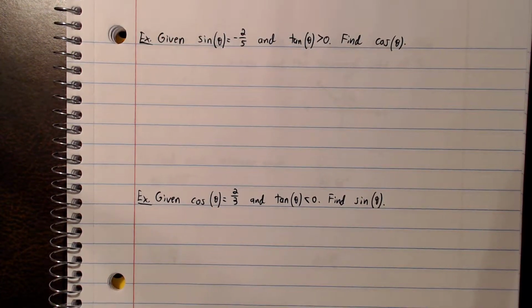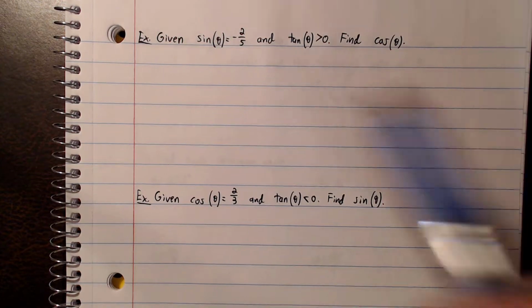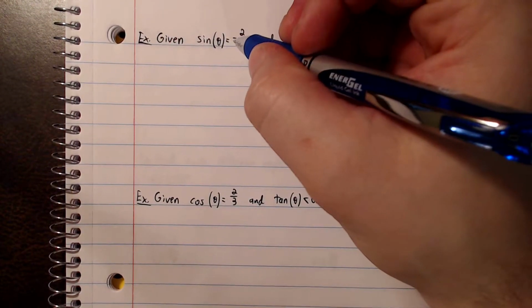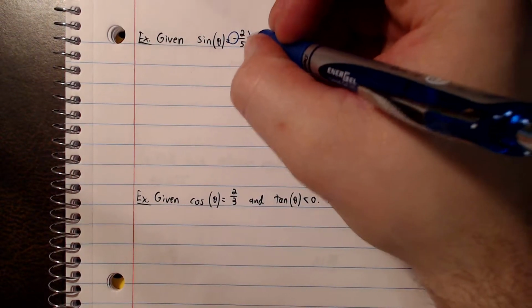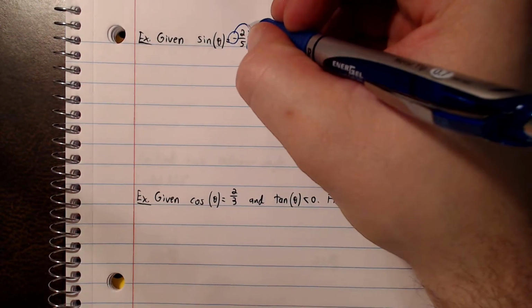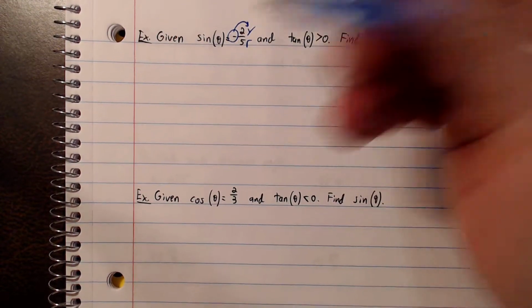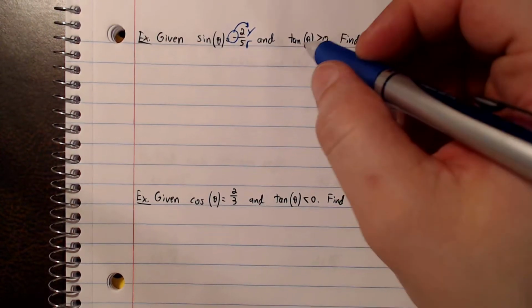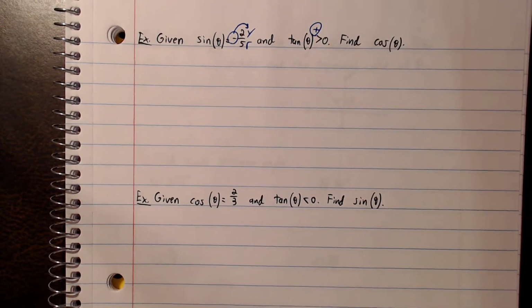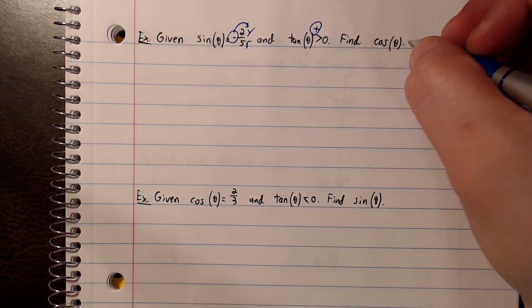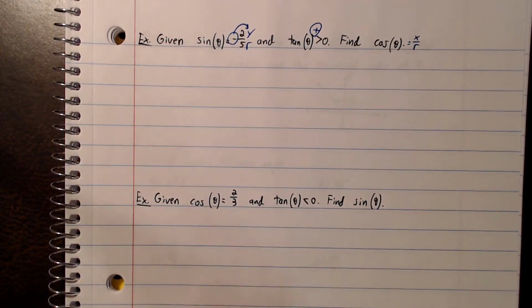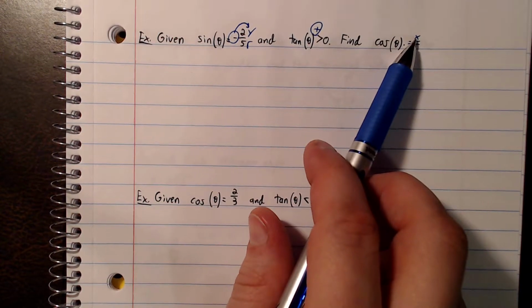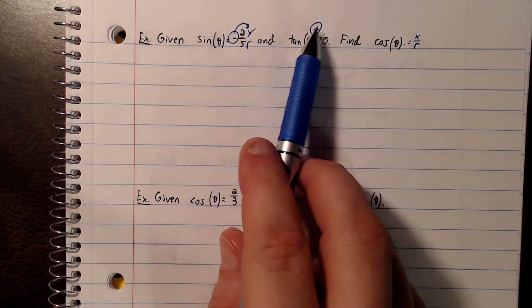So, we do need that reference sheet, and here's why. We only know a little bit so far, right? We know sine is going to be negative, and we know that sine is y over r, and that negative is assigned to y because r is a distance, it's always positive. We also know that tangent is positive, and we're looking for cosine, which is x over r. So we have a y, we have an r, we need an x, and we know sine is negative and tangent is positive. So that's when we look to our reference sheet.